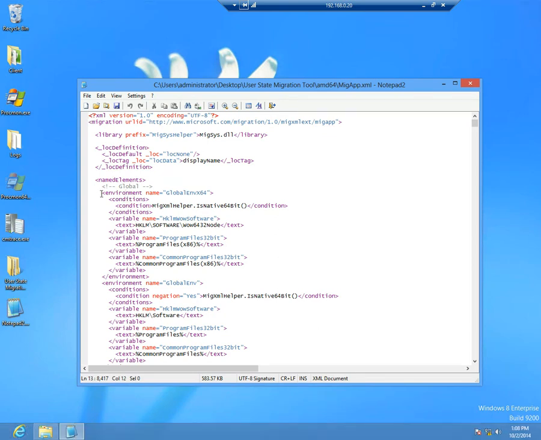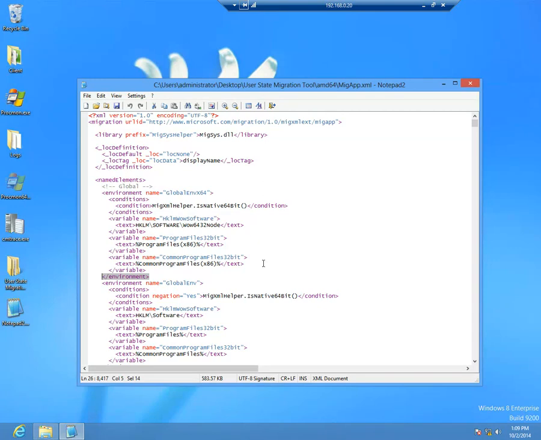So we have, for example, this section which starts the definition of an environment that we want to describe. Every section that starts also has to end, and the end you can see down here. The way I know that's the end is because of the preceding slash telling me that's closing this discussion.